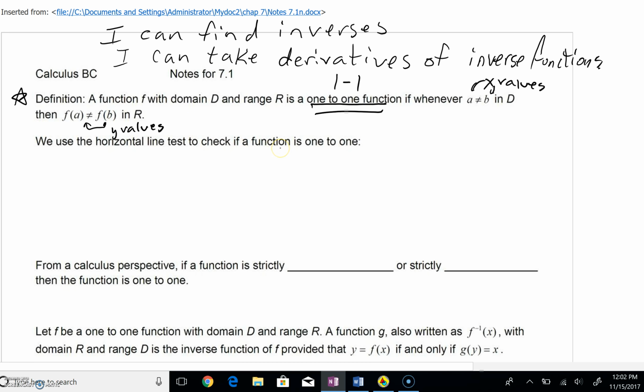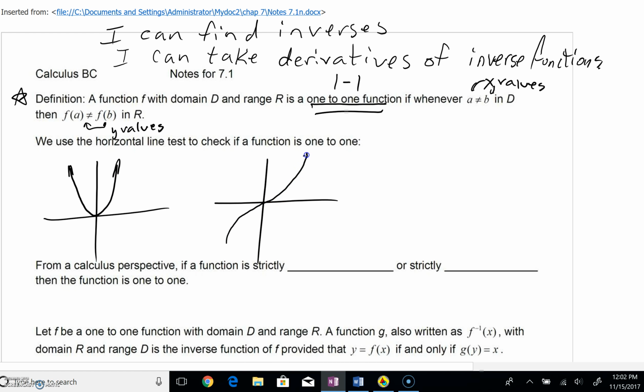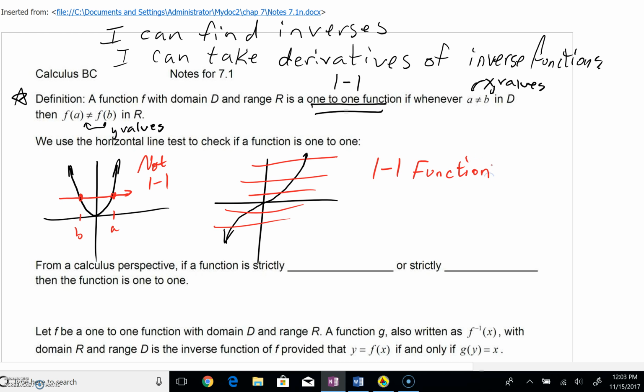We use a horizontal line test to check if a function is one-to-one. We can see right here if we had a couple of pictures, and if we just had something that looked more like so, if we did a horizontal line test, you can see immediately we'd be in trouble. This would not be one-to-one. The reason is you'd have two different x values that would have the same y value. In other words, if a horizontal line crosses one or more times, your function is not considered a one-to-one function. By way of comparison, any horizontal line drawn on this next curve would, in fact, intersect just once, so we would have a one-to-one function.